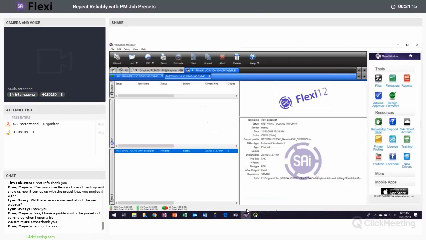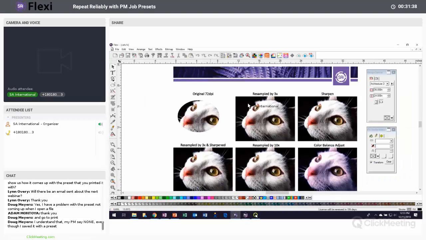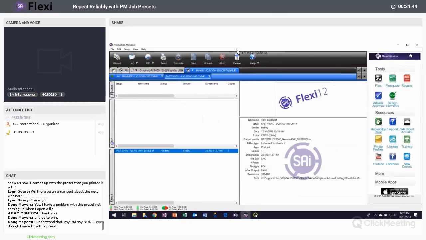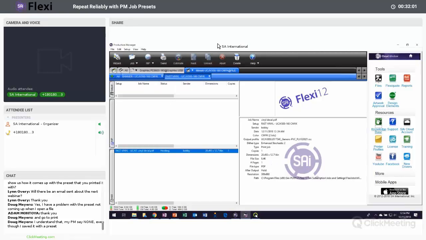Now, what you could do is, if you're doing multiple jobs, or this one job and you're going to repeat it every month or every 6 months or something like that, you would be able to select this job and save this pre-ripped file, and that will hold the preset with it. That will hold all details with it. But the job presets are specific to Production Manager. They will not be pulled in whenever you're simply opening an already printed or created file. Doug, I hope that answers your question. But when you select the job, you'll see it does have the setup here. Once you rip and print it, you can then save that job, and it'll save those settings with it as well. So you'd be able to load the job directly in Production Manager.